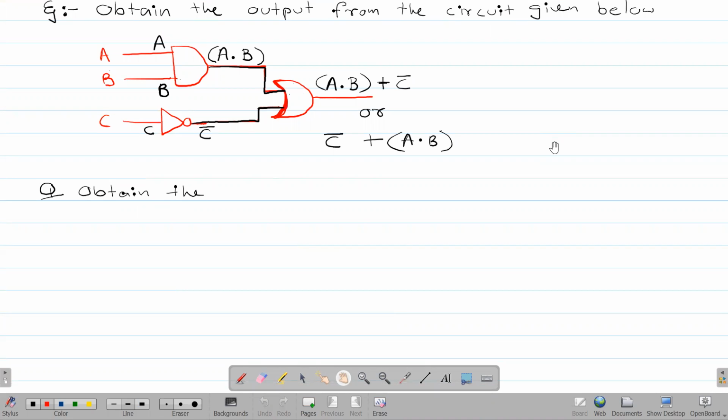Then I gave you some circuits to be done for your homework. I think I have taken those circuits from the Sinhala medium section, so let me take it from there as well. Hold on.